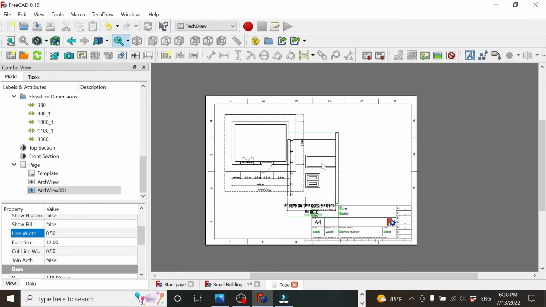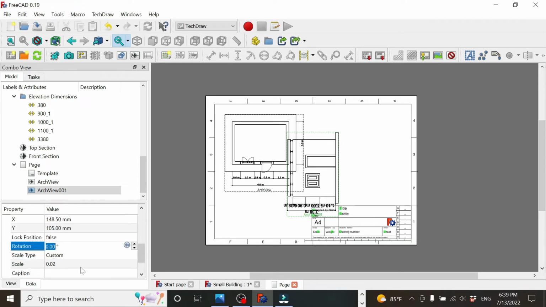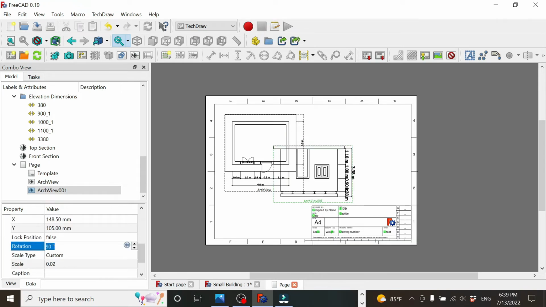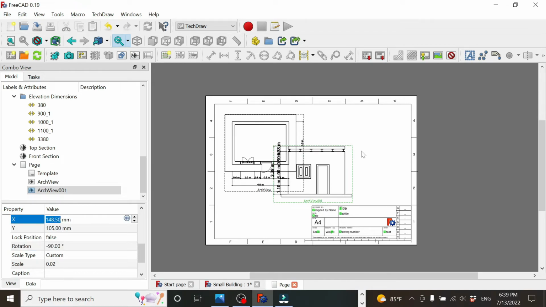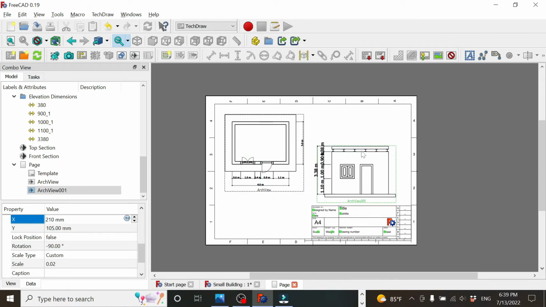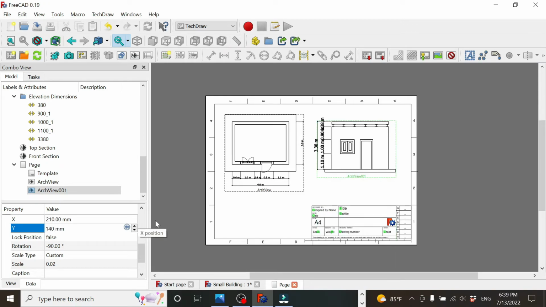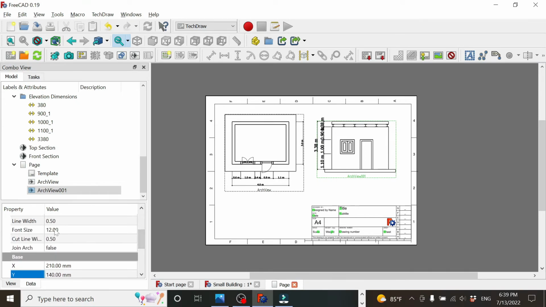Okay, we have it here, but it's twisted. Rotation minus 90 degrees and placement, let's say X 210. Okay, and Y a little bit higher, 140. And let's change the font size to 5. And then let's change it here to 5 as well.